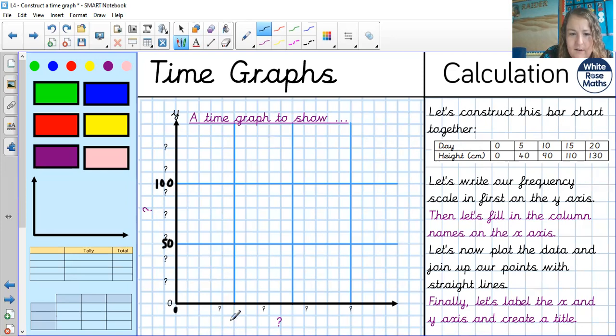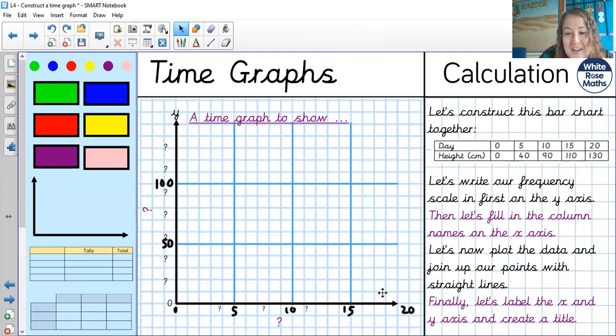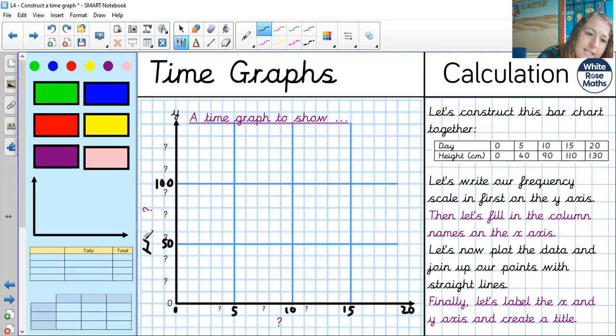So I've got 0, or where am I going to put my days this time? 5, 10, 15, 20. I'm going to have to pop my 5, 10, 15, and I'm actually going to have to pop my 20, 16, 17, 18, 19 on this line here. So it's always useful just to make sure you check before you start that your lines are big enough. And you can see now that I've just, well, I can't move that blue one, but I've just made that big enough to use. Okay, just like I did last time, I'm going to make sure I know what those numbers mean. So over here, we've got height in centimeters again.